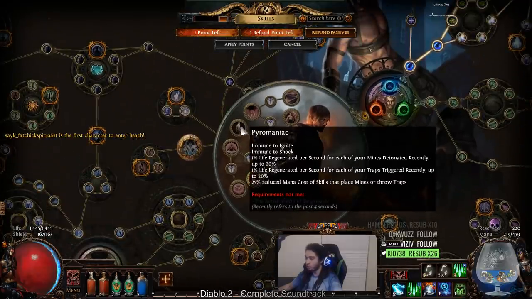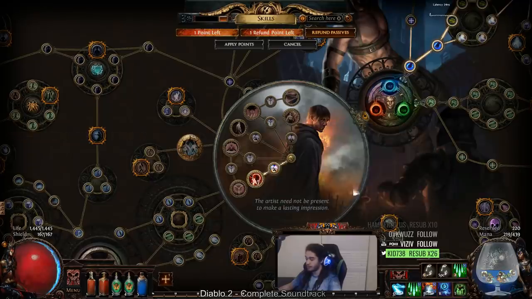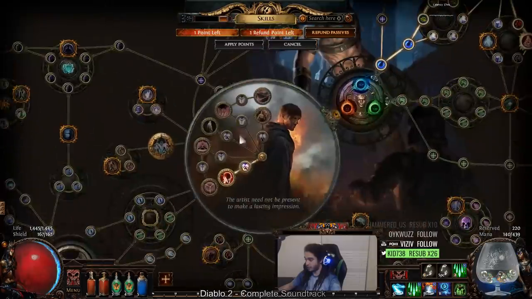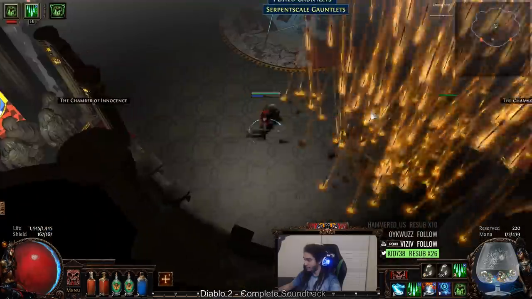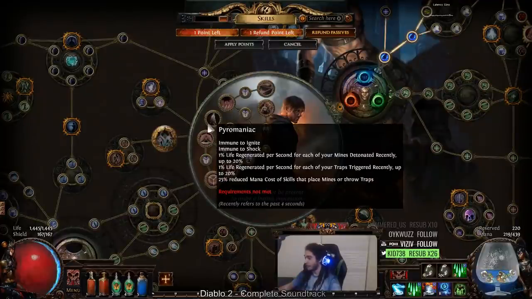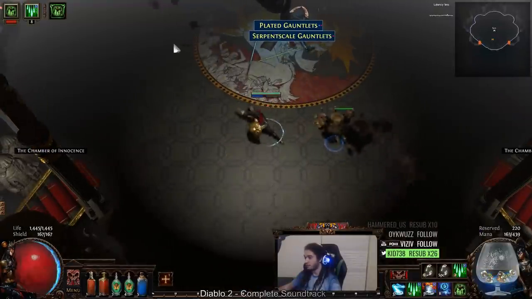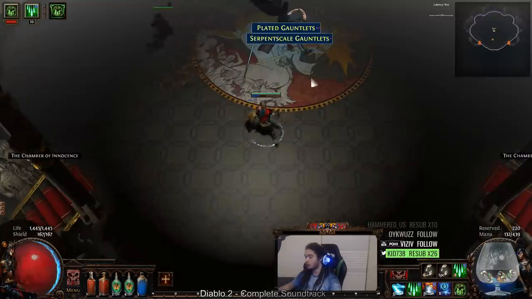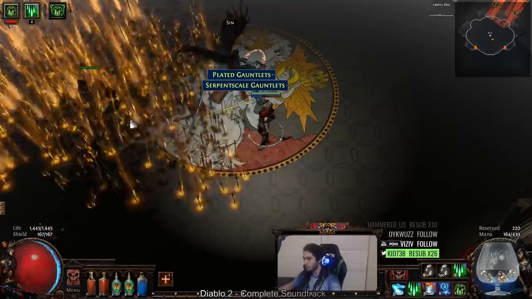Pyromaniac is going to be our cruel lab. This is going to reduce the mana cost of our traps, making it even easier to throw them. It's also going to give us that crazy sustain that we have whenever these traps are triggered. If you want an example of how easily I can get 20 stacks of pyro, 4, 8, 12, 20, done. That's 20% life regen.